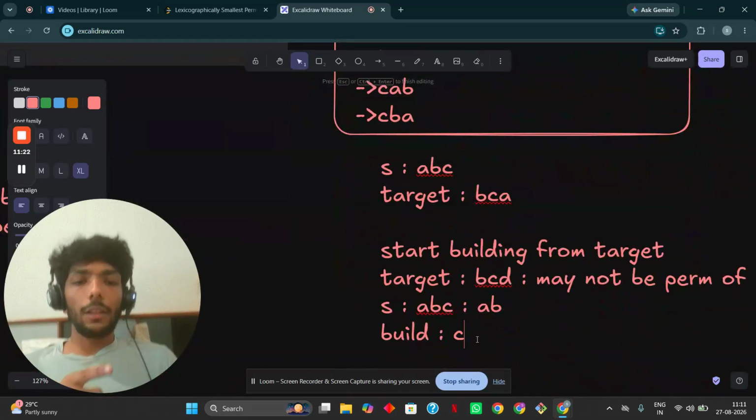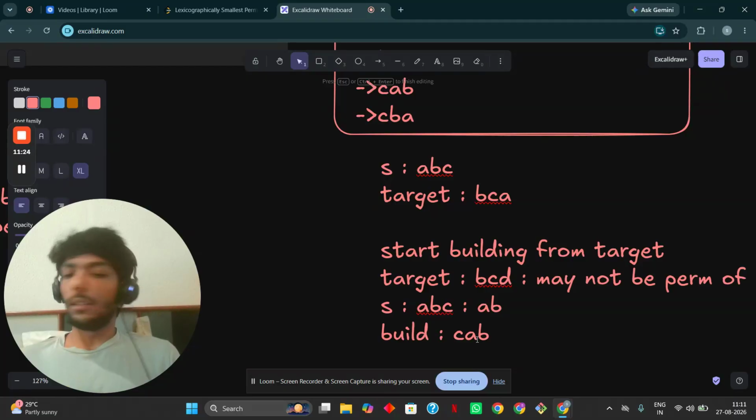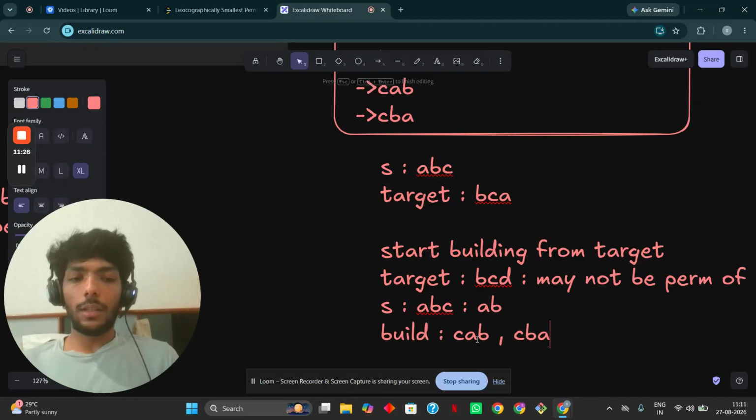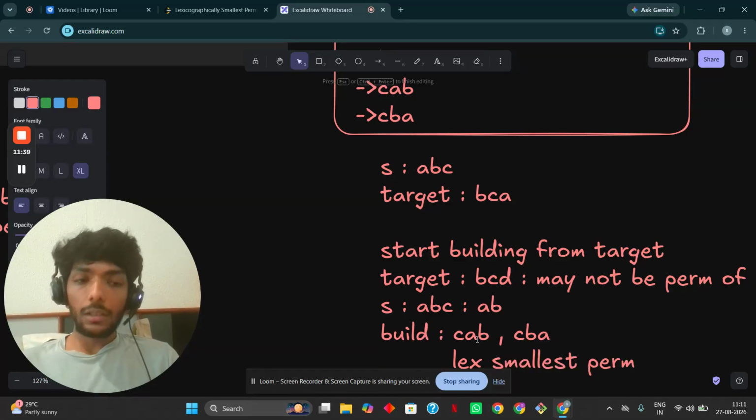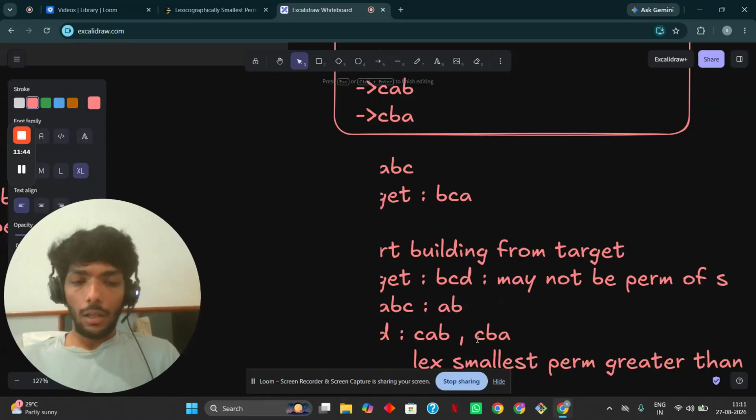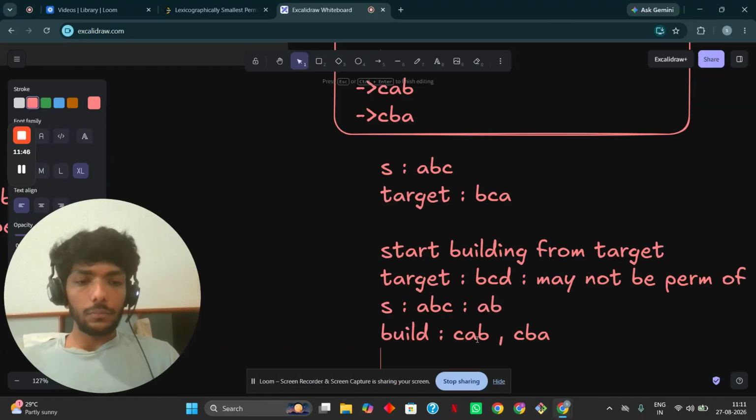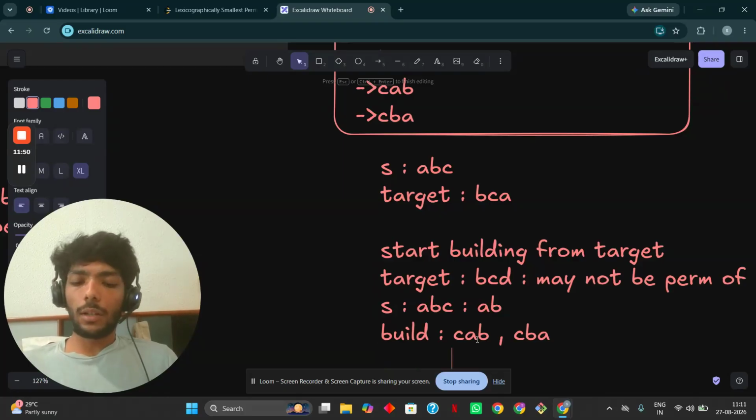So if I put an AB, this is also greater. CBA is also working. What we want is just the lexicographically smallest which is strictly greater than the target. CAB and CBA are greater, but among them which is smaller? CAB. So our answer is CAB.